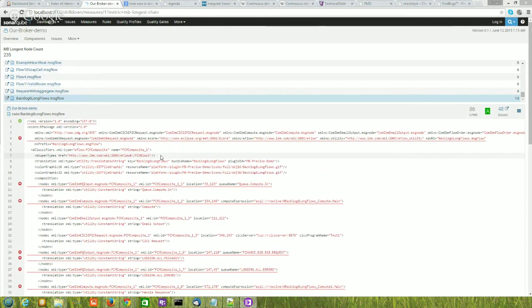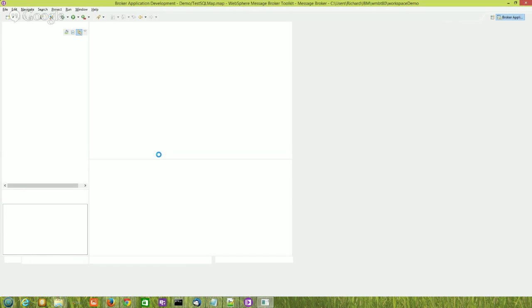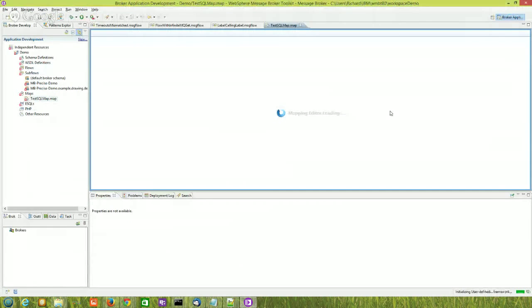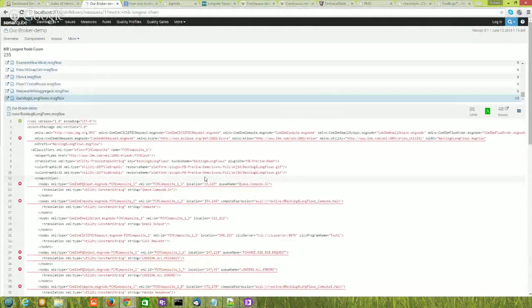This is important because it generally shows complexity if you have quite a long, detailed process in a flow, and it also helps you identify potential performance issues in the future. Generally, the longer the flow is, the more resources it's going to take up.